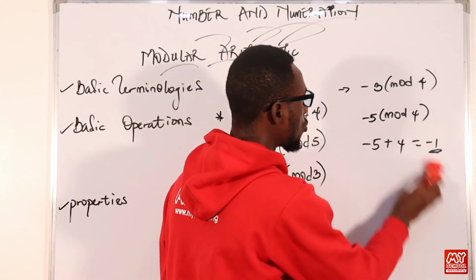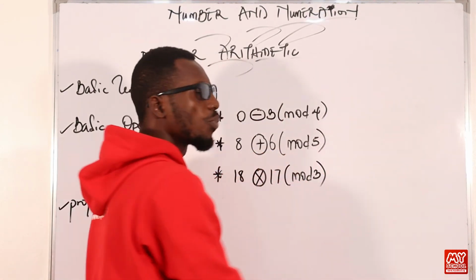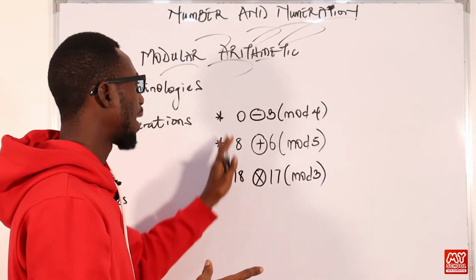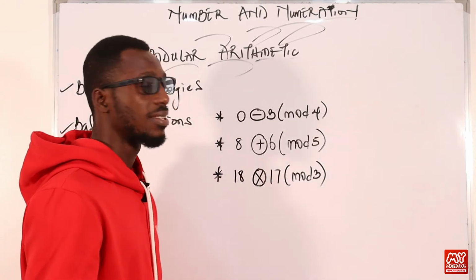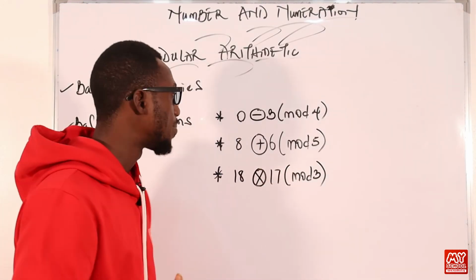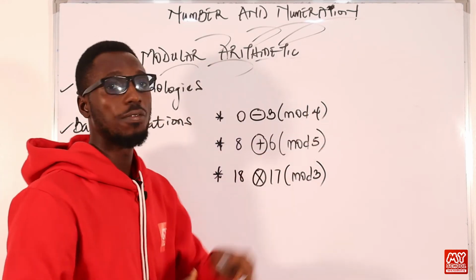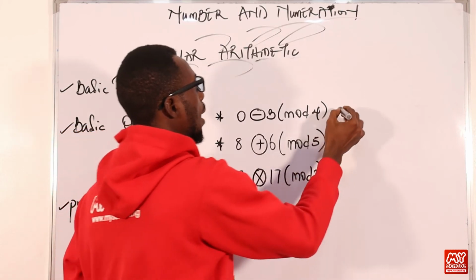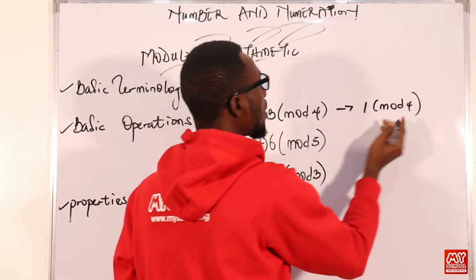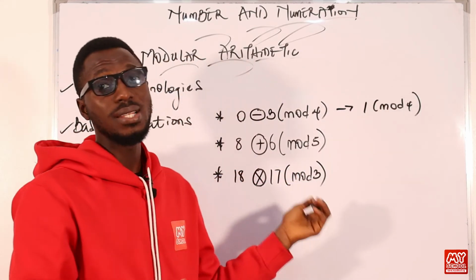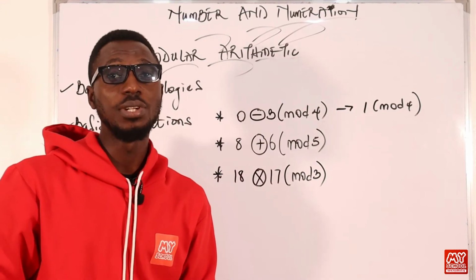As we go deeper in the video, I'm going to show us 1 or 2 techniques or different ways whereby you can tackle questions regarding subtraction, addition, division, multiplication, exponents, when it comes to modulo arithmetic. So we've solved this. We know that 0 minus 3 in modulo 4 gives us 1 in modulo 4. Some presentations may omit the parentheses, fine, but I just like to have my expression this way.